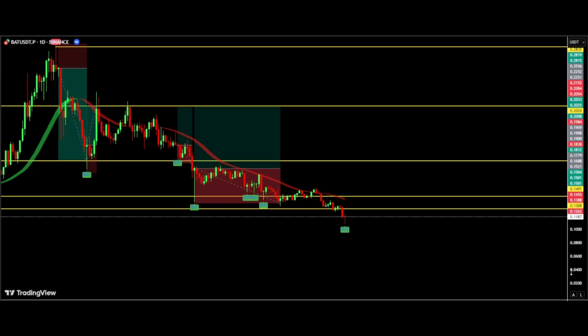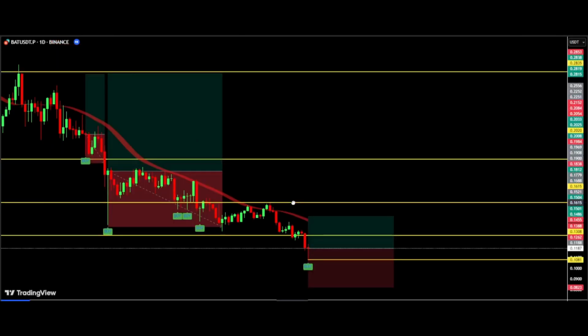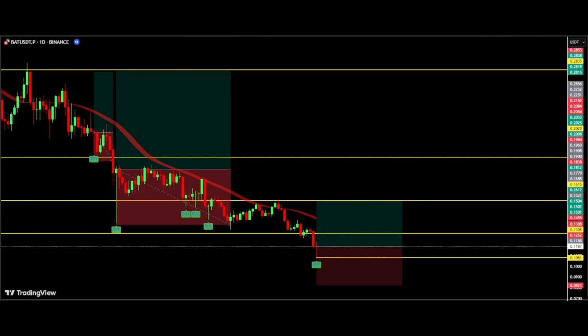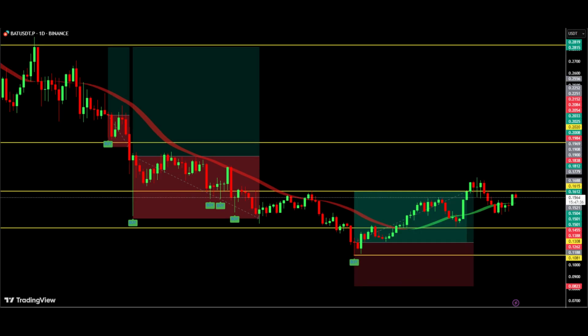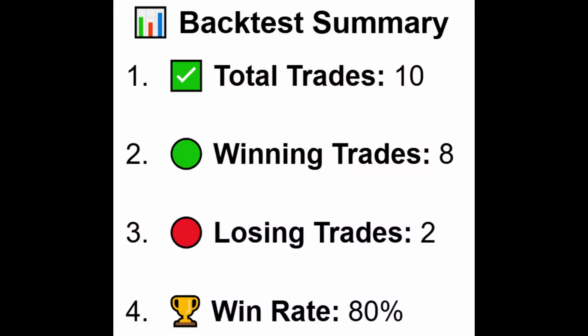We'll stick to the same strategy, place the stop loss just below the support, and set the take profit at the nearest resistance level. We will wait for the price to move, and the result is the price starting to rise. It's about to reach the take profit soon. Now that we have hit the take profit and completed the target, let's review the overall performance.